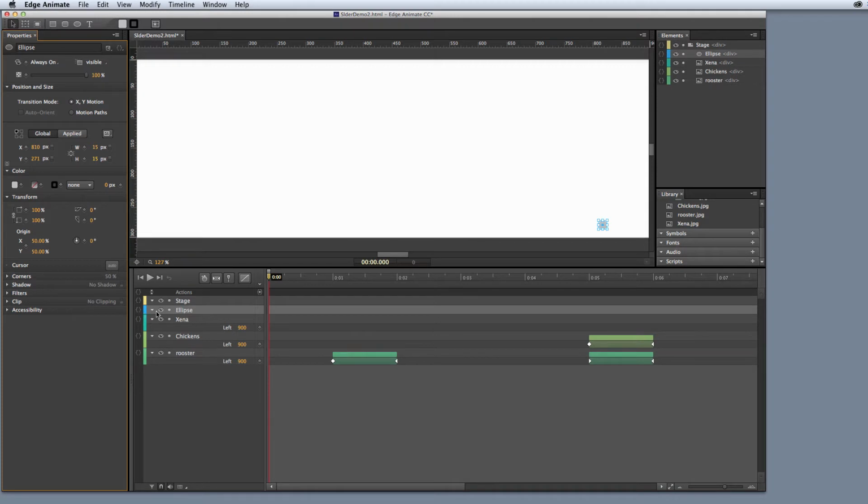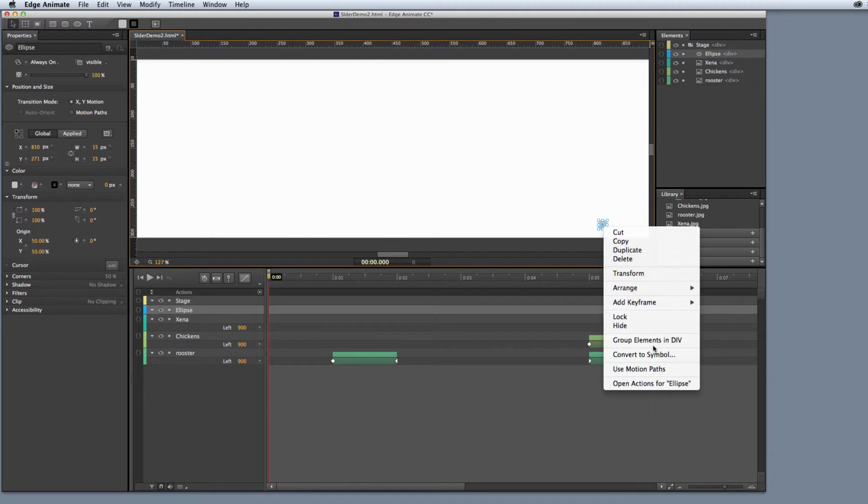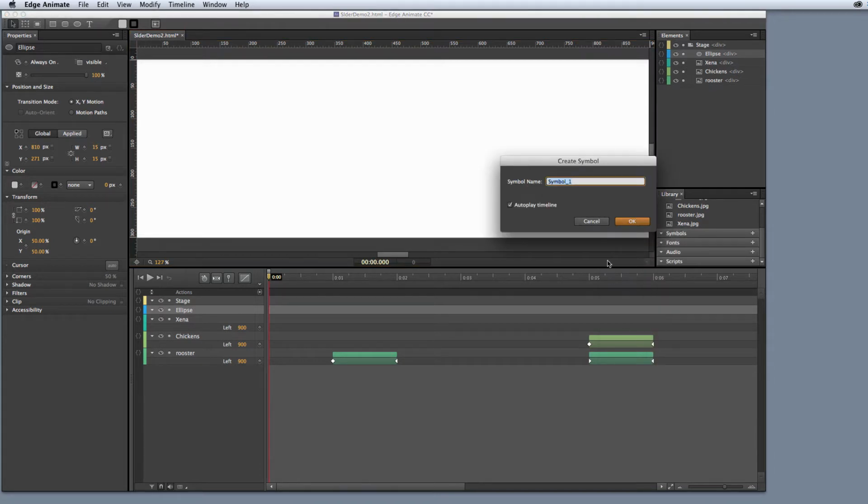If you notice, it appears on the timeline, and it also appears in the elements. And here the ellipse is shown with its properties. I just changed the diameter. I'm going to right click the circle and then go almost to the bottom where it says convert to symbol, and I'll click convert to symbol. I'd like to name it, and I'm going to call it navigation button, but I'll just write NAV for navigation, and then BUTTON for button. Notice that I used no space between the two words.